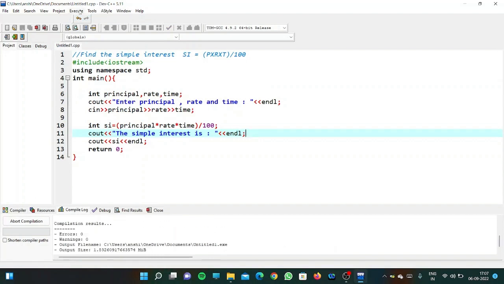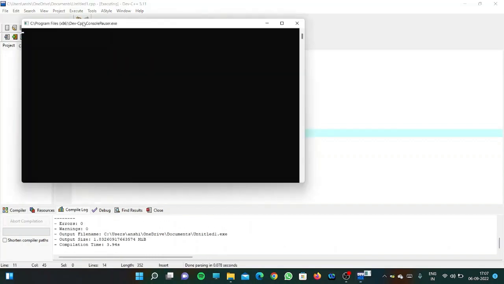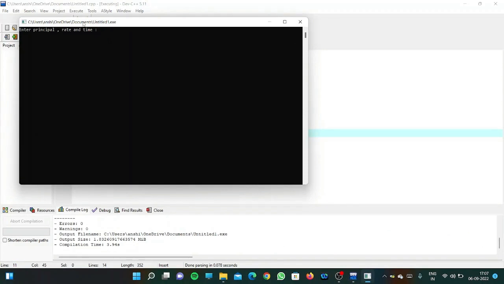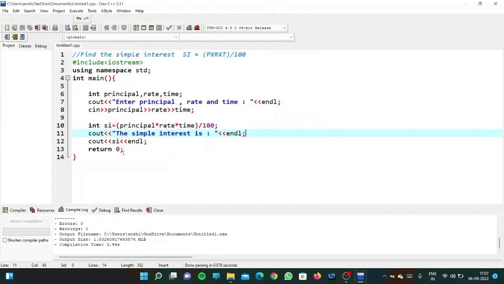Again compile. It is done, then run. 600 rupees, 3% as the rate and 4 hours time, and we have 72. The simple interest is 72. So this looks so neat and clean, right? Adding statements gives you a clear explanation. Okay, so here we are done with the second code also.